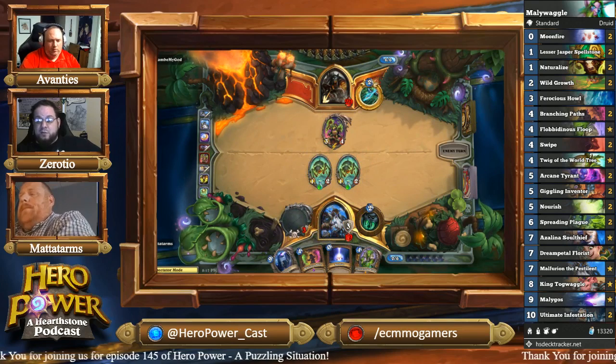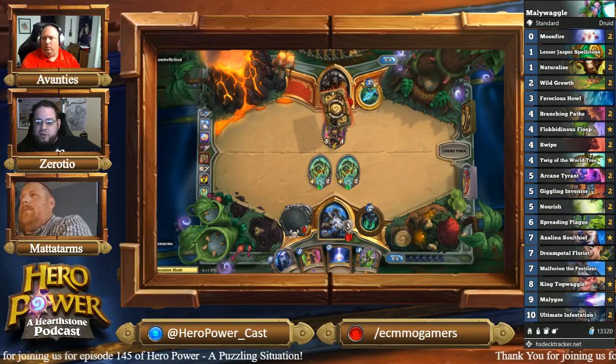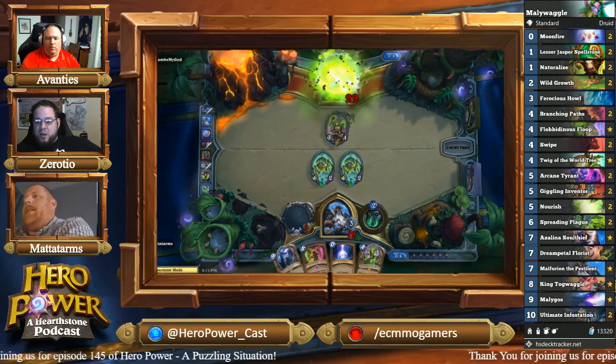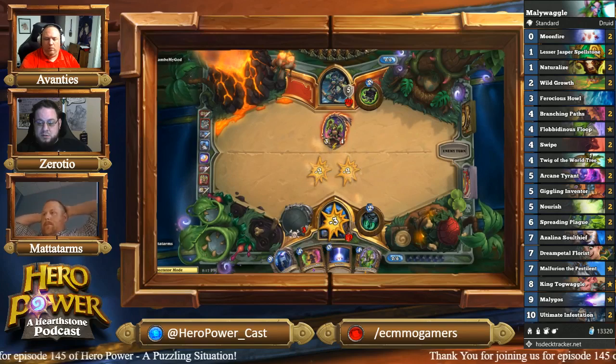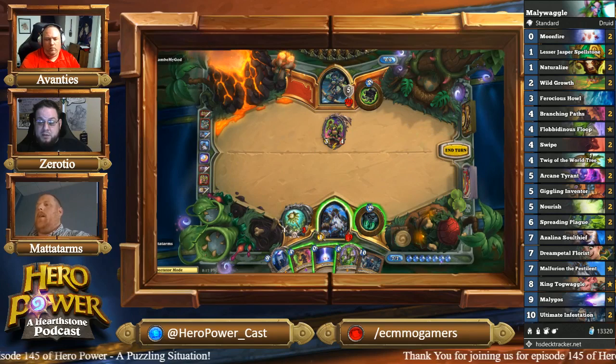The only thing I can think of is Rexar. Rexar punishes this, but if he just Rexars this turn, then that's, yeah. I mean, he doesn't do anything with the Umbra. He doesn't do anything with the Umbra, yeah. And we can kill it with our hero power. Ooh, that's good. UI. All right.